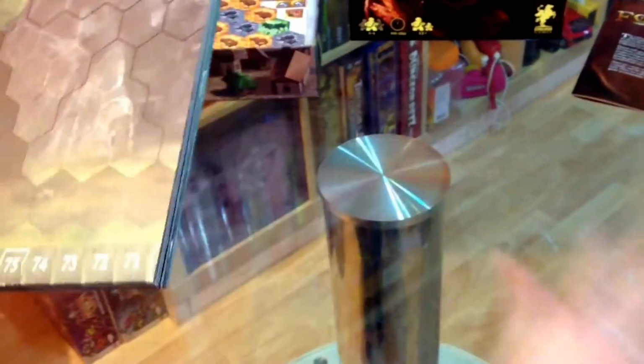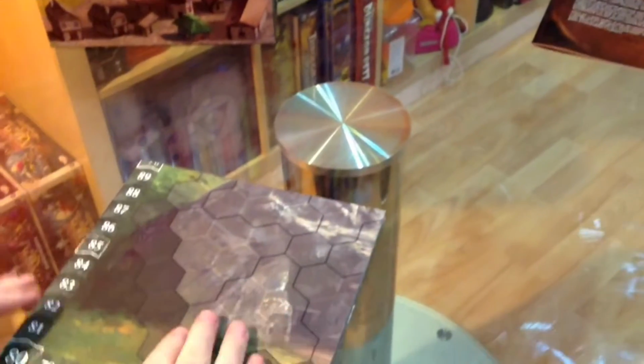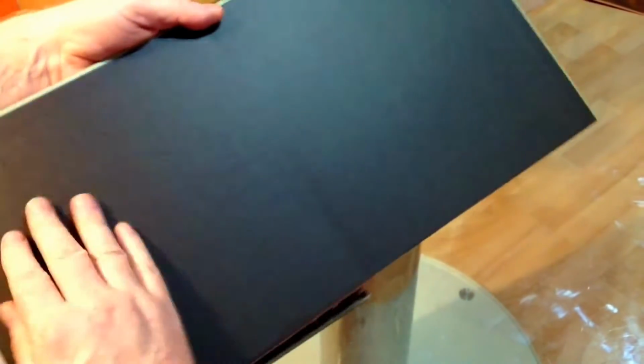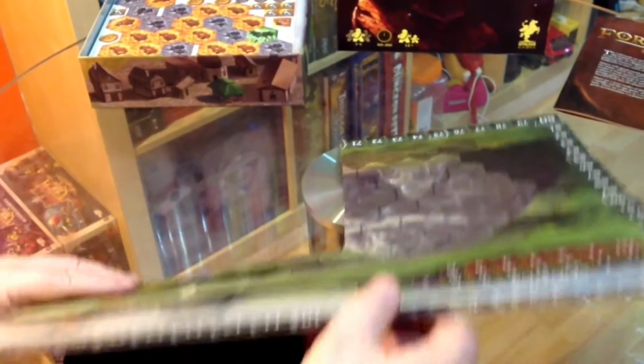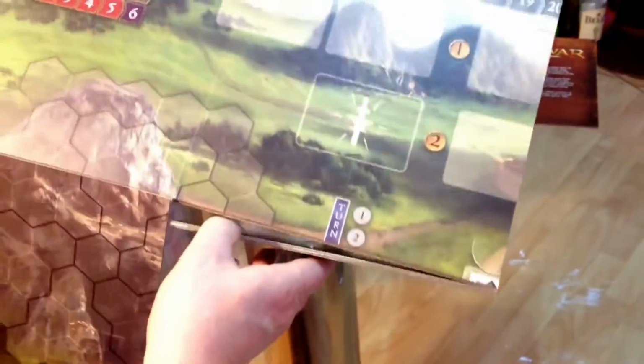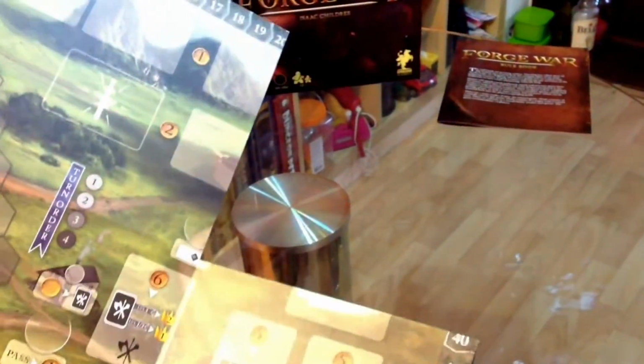Now the game board, in contrast to the box, is a matte finish. Got a decent linen finish back. Looks a decent board, well made. It's 6-fold. And right now I seem to have messed up the folds. No, here we go. That's it.